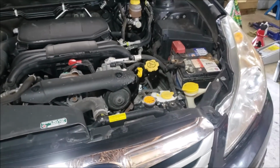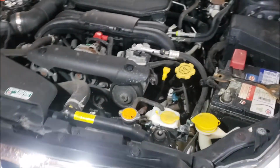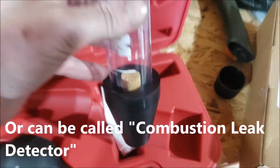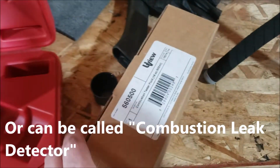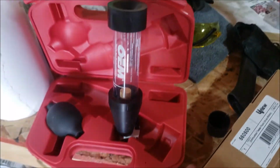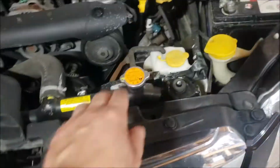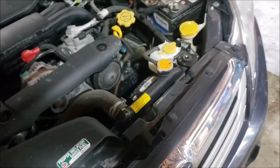Yes, 2010s still do have this problem if it's 2.5i, and I'm going to show you guys how to quickly test this at home. You're going to need what's called a block tester. It tests for hydrocarbons in the coolant system, and then also you just need to grab the dye that goes in it. So I'm going to set this up and then let the car idle for a bit, and that should give us a good reading of if there's any hydrocarbons inside here, which would tell us that there's a head gasket leak.